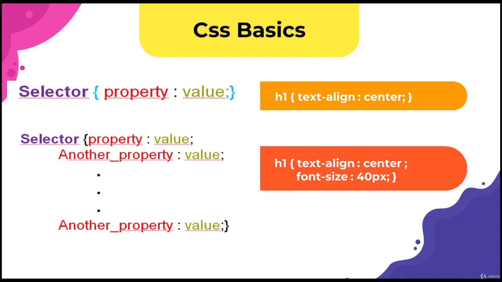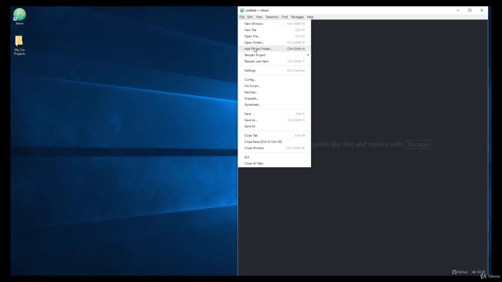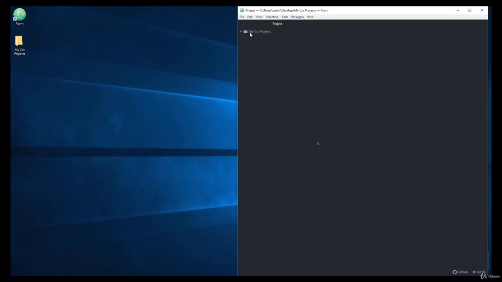So now let's start writing CSS code gradually throughout the application. So as I mentioned before, what we'll do is prepare our application using the Atom text editor. So I'm going to just open Atom now, and you can see what I'm talking about. So first off, I'll create a folder for the CSS project right here on the desktop in order to not interfere with any of the other applications. And then I'll start Atom.